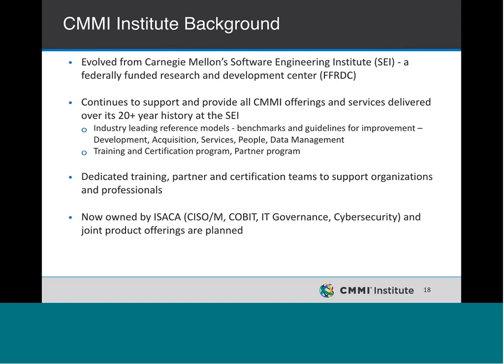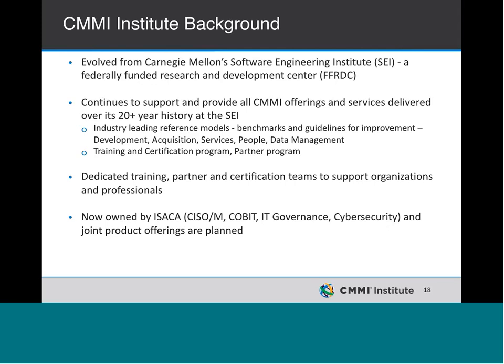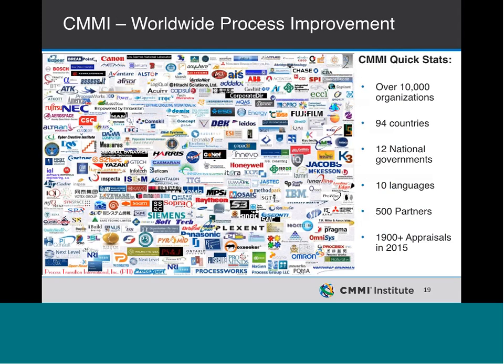Thank you, Melanie. And last, we're now owned by ISACA, which is the home of COBIT and the CISO certification. They are a 140,000 member trade association, and they do IT governance and have a big presence in cybersecurity. So that just happened at the end of March, and we are very happy to be owned by ISACA and working with them to harmonize and plan joint product offerings. I changed your slide a little too early there, but it is wonderful news that ISACA has picked up on this because they're a very appropriate place where this should be housed. So would you like to speak to this one?